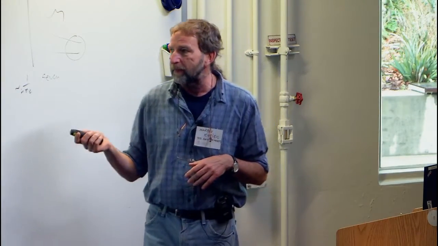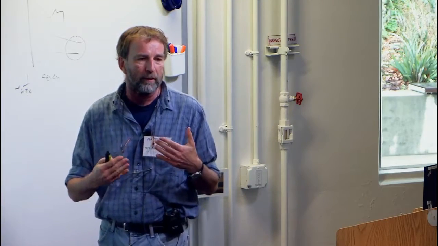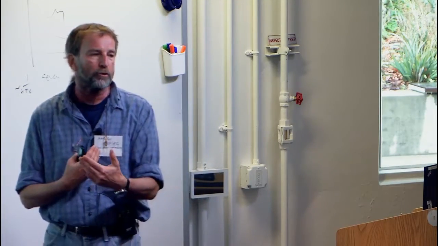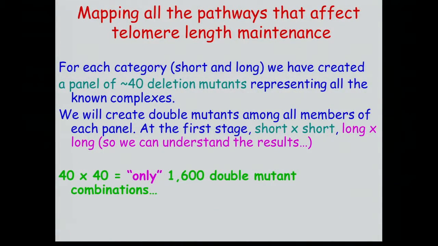At the beginning we were very naive, and we were doing long mutants together with short mutants. So we were crossing everybody by everybody. And then we discovered that we couldn't make sense of the results, because in many cases you cross, for example, a long mutant with a short mutant, and you get a wild type length. You don't really know whether this is a genetic result, double suppression, or a mathematical result: one adds something, the other takes something out. So we decided to go for the long mutants separately and for the short mutants separately.